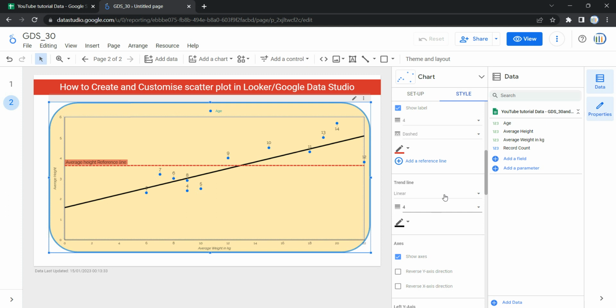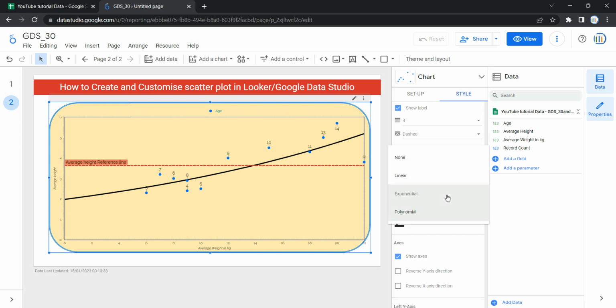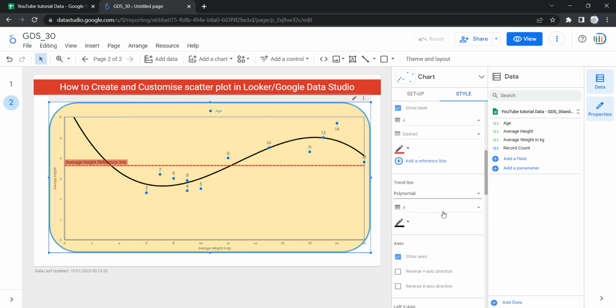Then we have an option to select exponential. Now if your data is best explained by an exponential trend line or by an exponential of the form, then you can use an exponential trend line to show the direction of your data. The third option that we have over here is polynomial. A polynomial trend line displays data direction as a curved line. It can be useful for analyzing large data, highly variable data series. So if you have very large data, then you can use this polynomial trend line, or generally we use linear as a trend line.